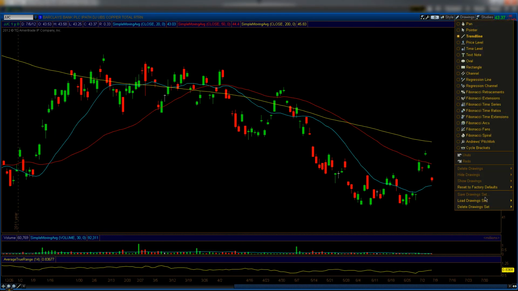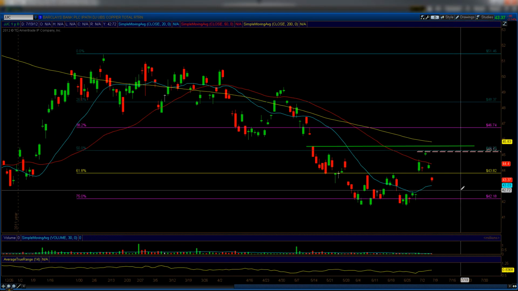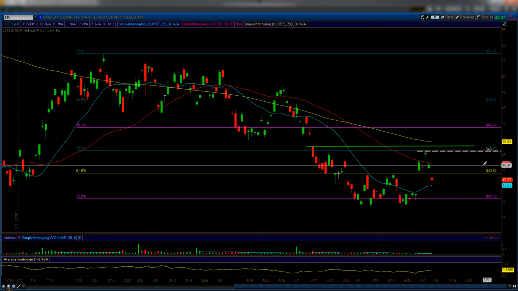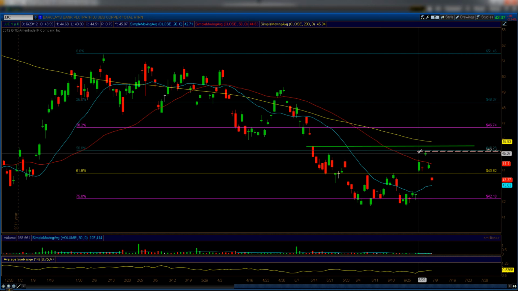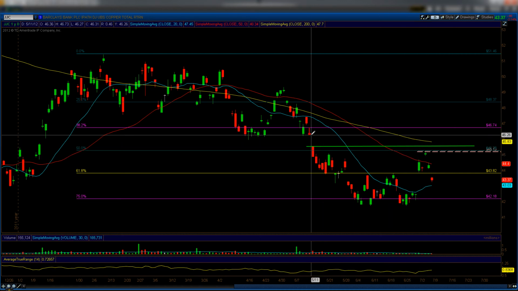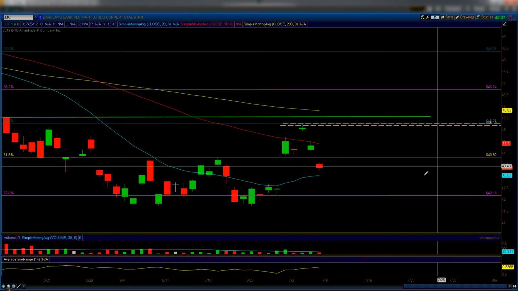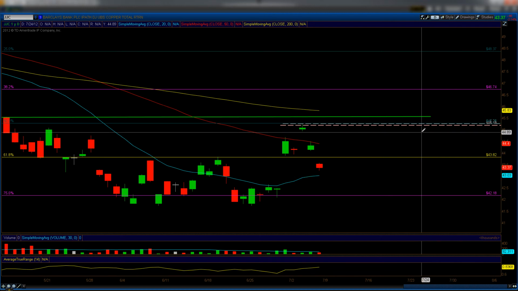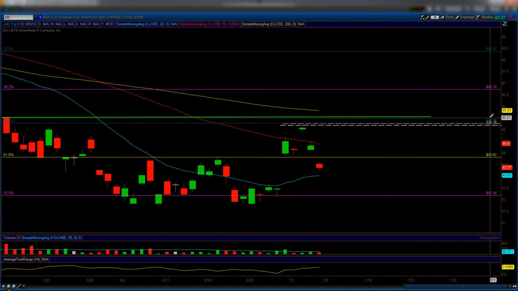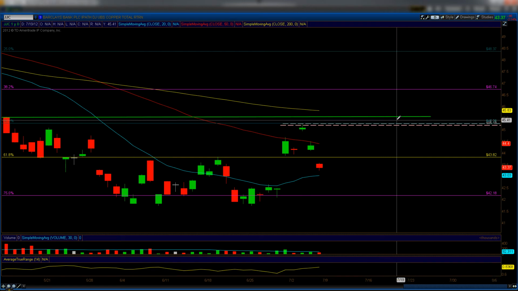Alright, this is a daily chart of the JJC. Let me load my drawings in there. I had a level here at 45.13. You can definitely check my previous videos. Oh, and this is what I love about these calculations. This is what I was talking about earlier in the video. I also had another mathematically calculated level which was at 45.28, and then I had one at 45.19.